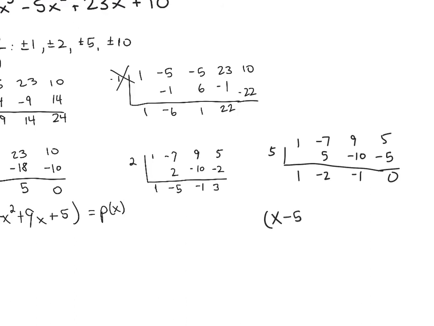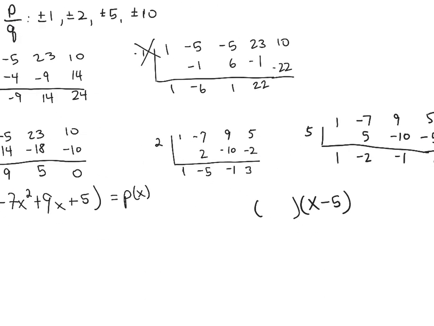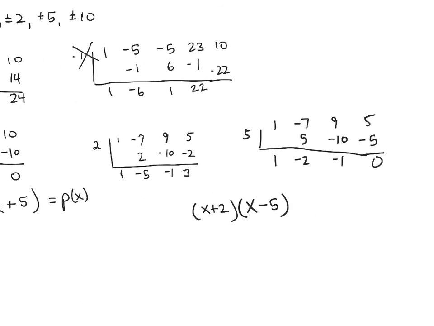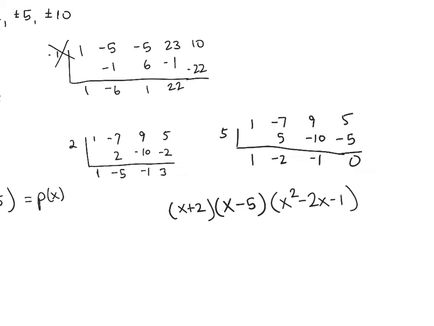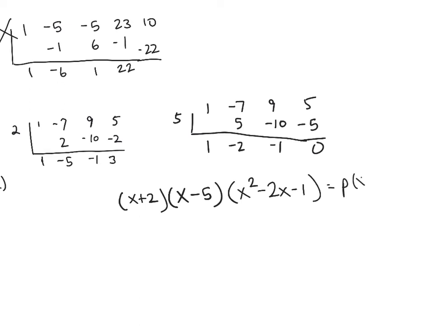So x minus 5 is a factor, along with the factor we found in the previous step, which was x plus 2, and then we have this quadratic factor of x squared minus 2x minus 1. Okay, now we have a quadratic factor. And remember, once we have a quadratic factor, we don't need to go back to the list of possible zeros and use synthetic division. We can now either factor this, or if it doesn't factor, it's going to give us irrational zeros using the quadratic formula.